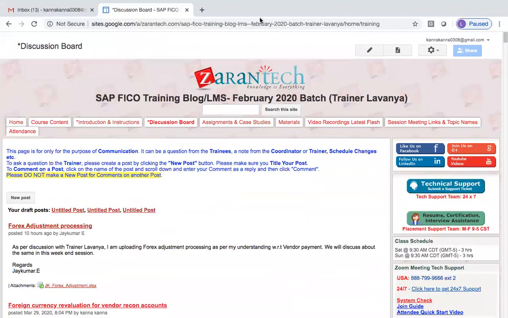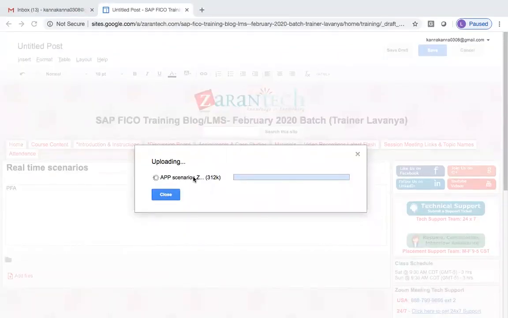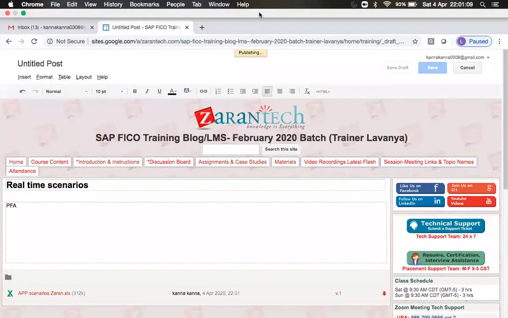I will be uploading the GDFF file also. So APP scenarios, okay, a minimum of 10 you will be able to see. So the GDFF file also I will be giving.